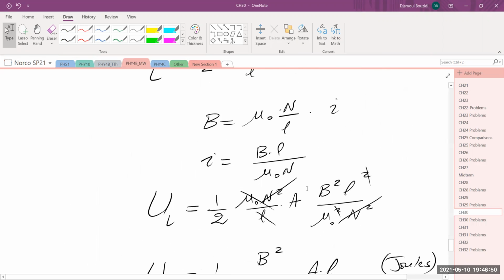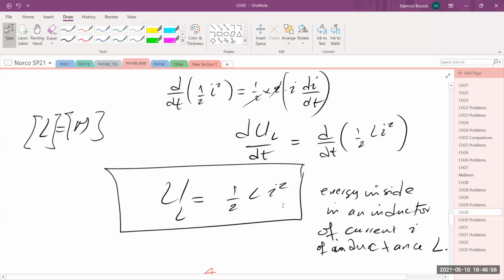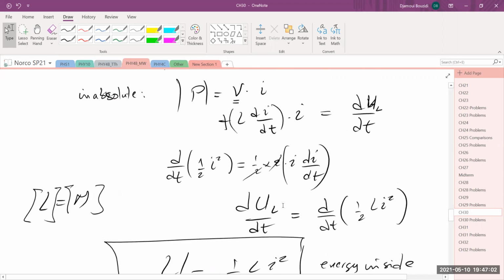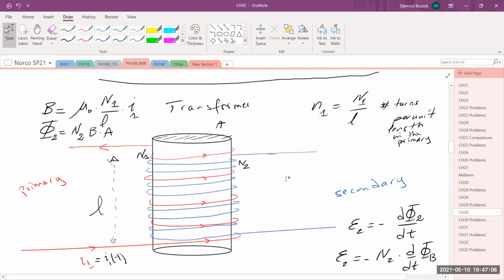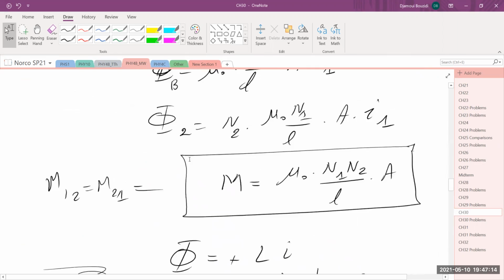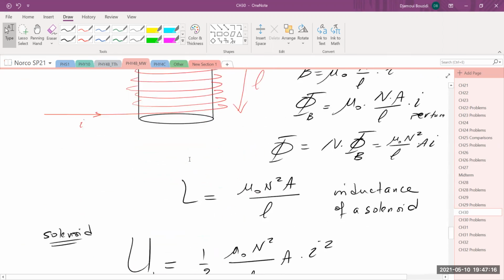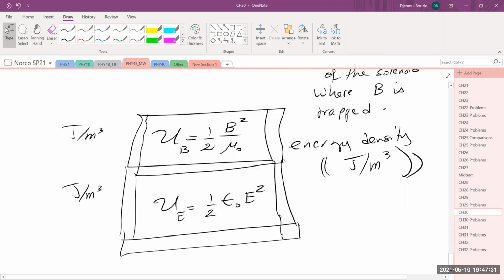So we have learned a lot today so far, okay? This is the energy density. It's extremely important. This is the energy inside the inductor, which is very important, okay? We also learned about the transformer, which is a big deal. This is actually the transformer and how the voltages can go up and down, step up or step down. And we learned also about the energy density for the magnetic field and how it is awfully similar to that of the electric field. There is indication that these two things look very close to one another in behavior and everything else, okay?